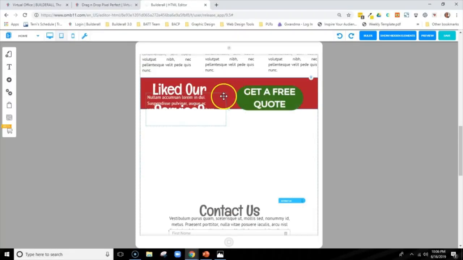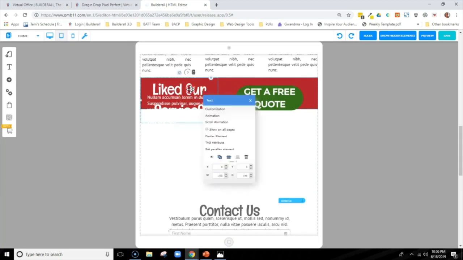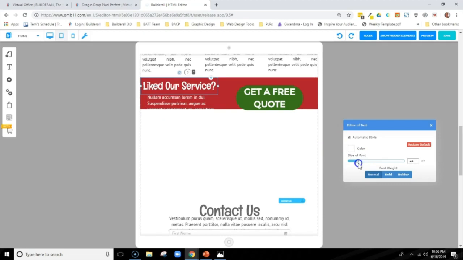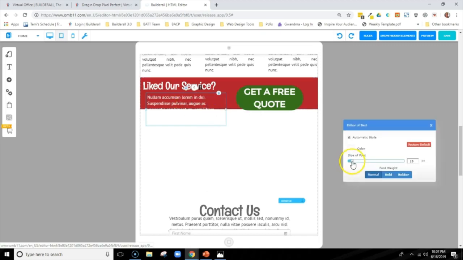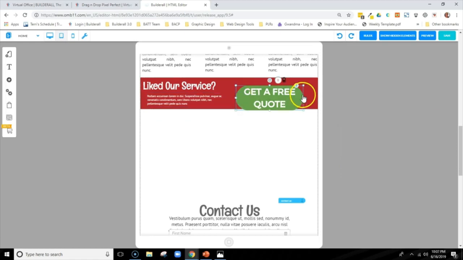We'll start on this banner by customizing the text on our title. Customization, to about 44. That looks pretty good. The text box below it, customization for that. It's currently on 19. About 12. That looks pretty good. And our button, we can enlarge the width of our button. We want to get it all on one line, just a little bit wider. We'd like to avoid making a new button if we can.